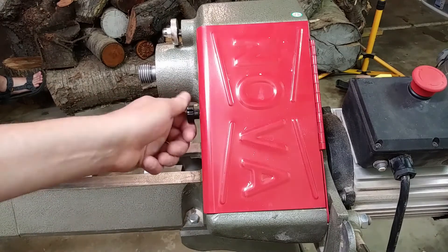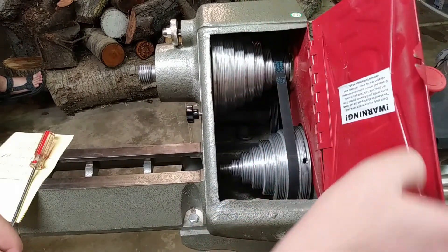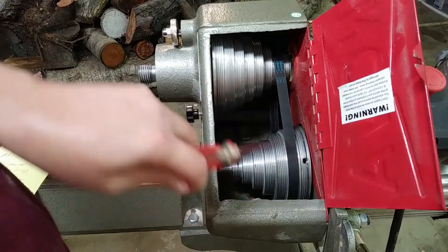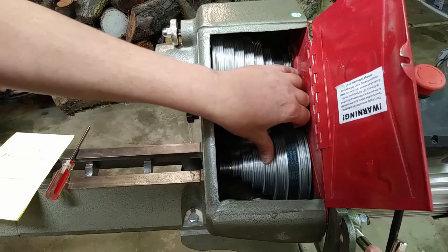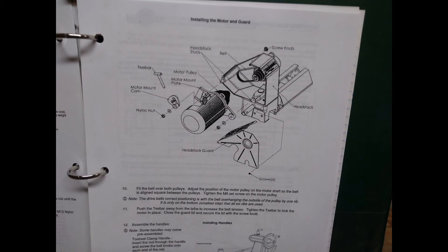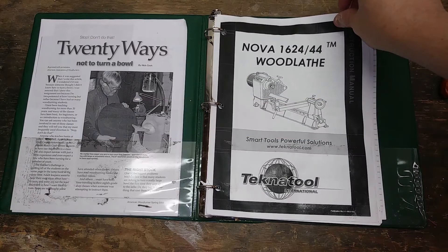Why I took it apart is because I kept hearing a clicking noise from the pulleys along with a loud squeaking sound. What had happened is that the previous owner must have had the pulley cover open with the motor running — which is never a good idea. Something must have then fallen into it and gotten caught, causing some pretty large chunks to be bitten out of the pulleys, leaving sharp edges that would eat into the belt. After using a Dremel to cut down the sharp edges, the squeak went away, but the clicking remained. I couldn't figure out what was causing it, but I got it isolated to the top pulley. I decided I needed to take it all apart to see what was causing the issue. I checked the bearings, the belts, the bars, and everything else I could think of. When I got truly stumped, I actually read all of the directions, where in fine print at the very end it says: if your device is clicking, check the grub screws on the pulleys to make sure they're tight. I tightened them, and the clicking went away. So by reading the instructions first, I could have saved myself a lot of work.